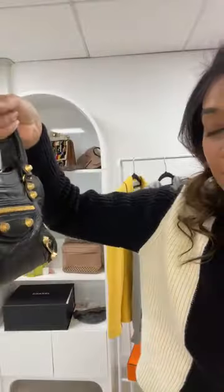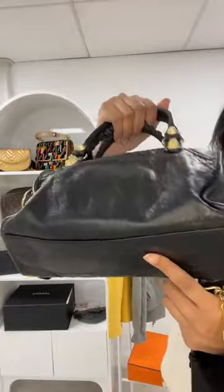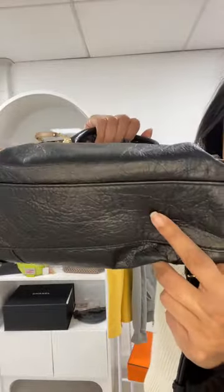It comes with the strap, and you can ask any of the LP girls, this is the bag I wear to work every single day. And exactly, Isabel, you can be so carefree with this bag. There's one thing I love about goatskin leather: you can buy this bag either today in store, if it's available, or three years ago, and you would not be able to tell whether you bought it three years ago or today, because that's one thing about this leather. It doesn't wear. Look, the condition of this, I would say, is very good to excellent.